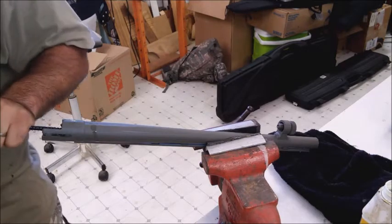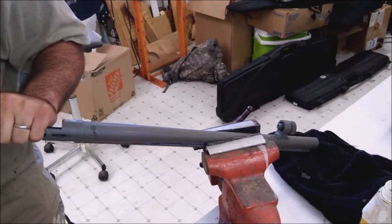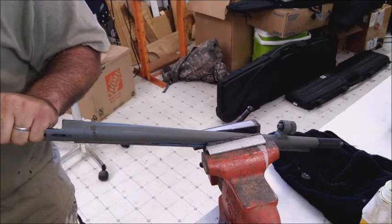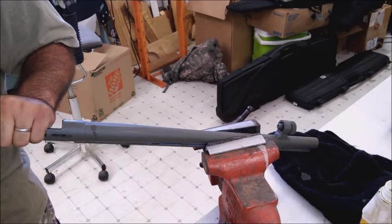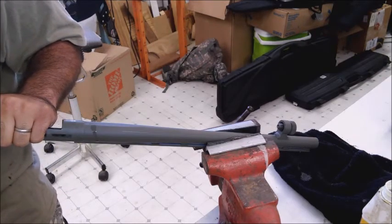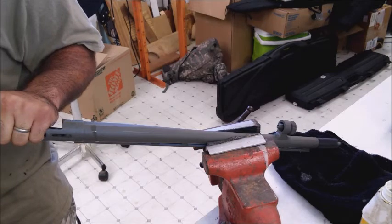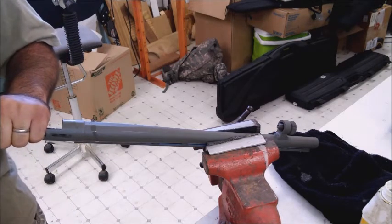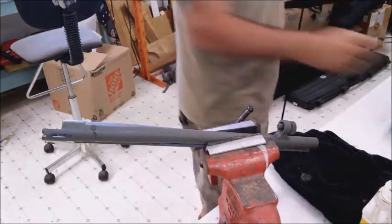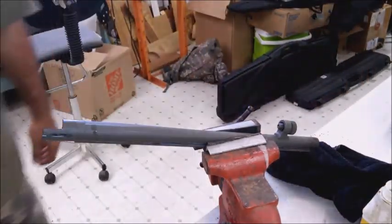Same thing. Go ahead and run the fine one in. Nice and smooth. Same consistent speed on each pass. Third one. And one more. Then what we'll do is we'll wipe this bore out and we'll take a look at it, see how our polishing job did.